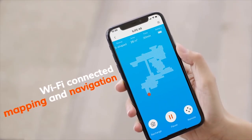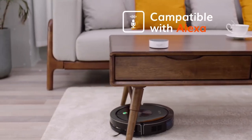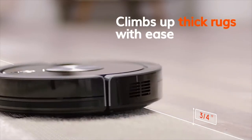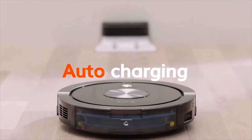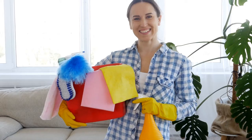The iLife A9 has built-in Wi-Fi to connect to your smartphone app, where you can set cleaning schedules, select cleaning modes, view real-time mapping, and more. It is also smart assistant compatible for voice control. With 14 sensors, its 3-inch body can go underneath sofas and beds, climb over low-pile carpets and thresholds, and avoid stairs and obstacles. In standard mode, it cleans for up to 120 minutes on a single charge. The iLife A9 is the right choice for intelligent home cleaning.